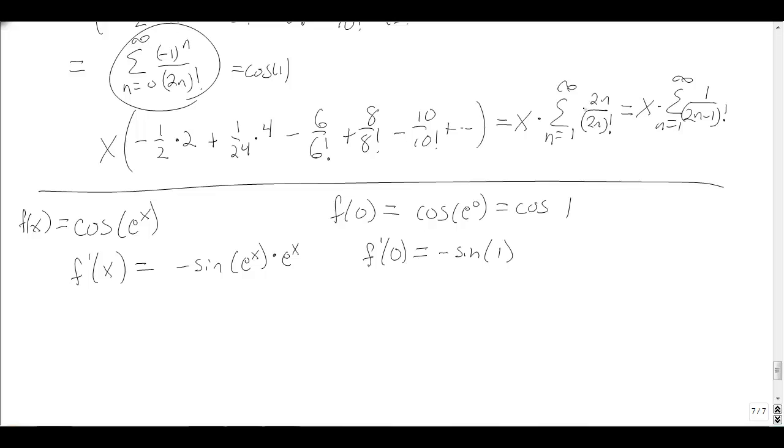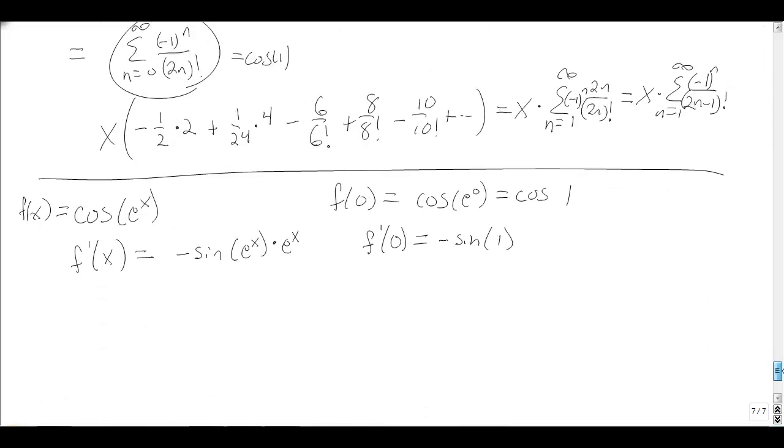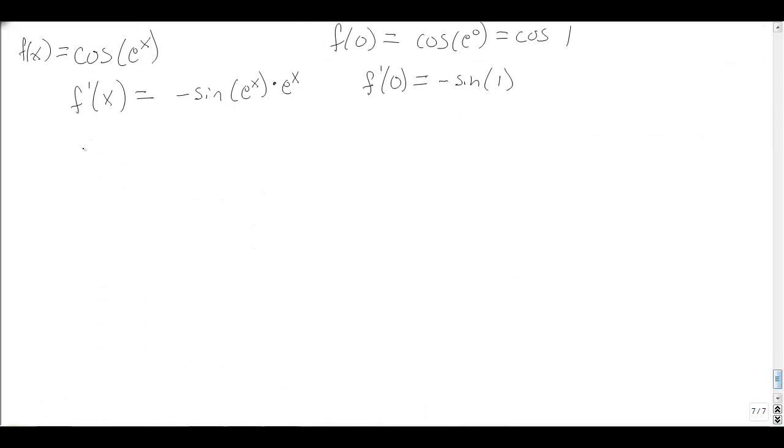So this should have had a negative 1 to the n up here, is it to the n? Yep, to the n here, and then I could have picked that out as essentially a negative of sine of 1 here. I think you'd have to shift things to make that work out and so on here. Hopefully it works out. Okay, and then I'm going to do f double prime of x.